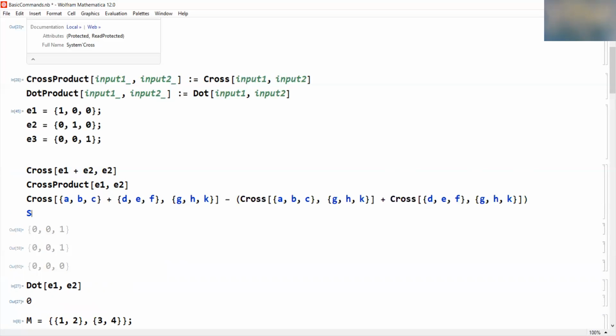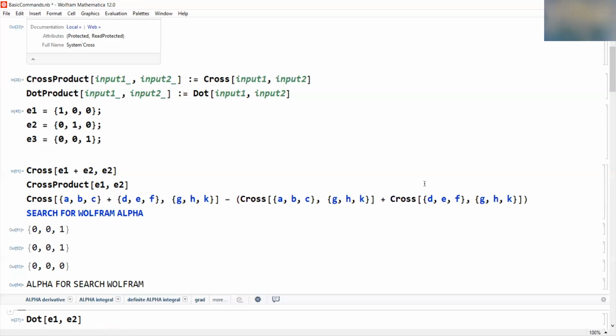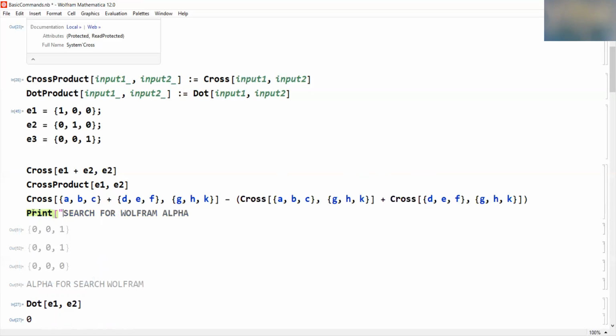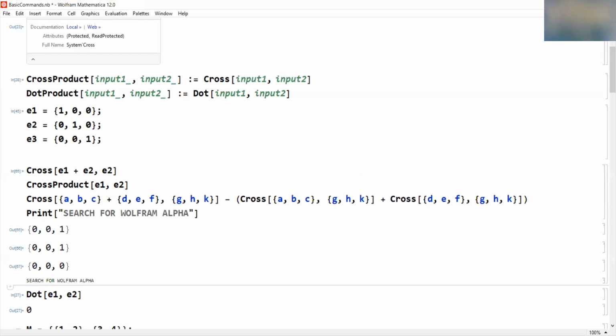So search for Wolfram Alpha. Now, if I do it like that and it tries to compile it, it will actually just print that out as text, which is not so bad. I could put it in a print command. So it prints it, but it does not print it as the normal way. Watch the difference now when I put in parentheses. Now it actually prints the string between the two parentheses. I mean, between the two quotation marks.